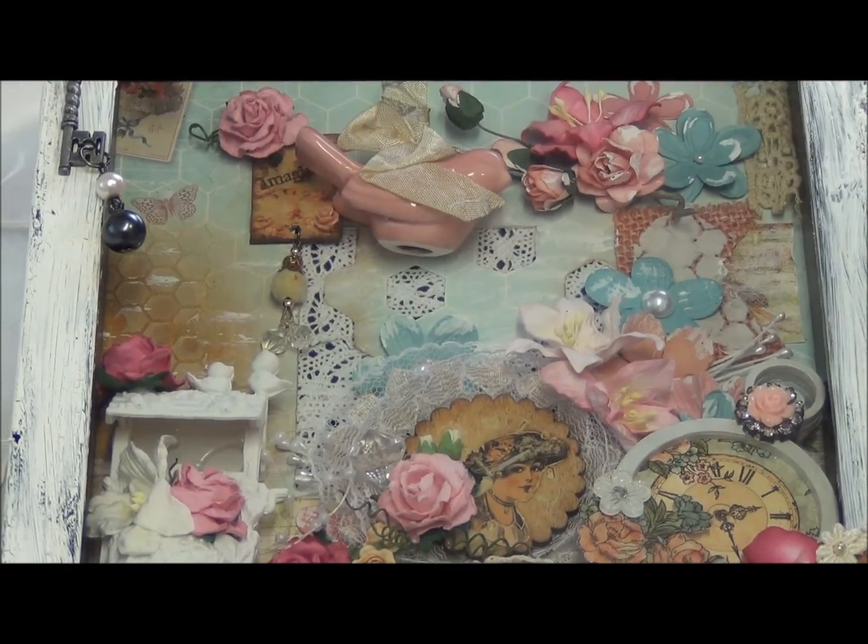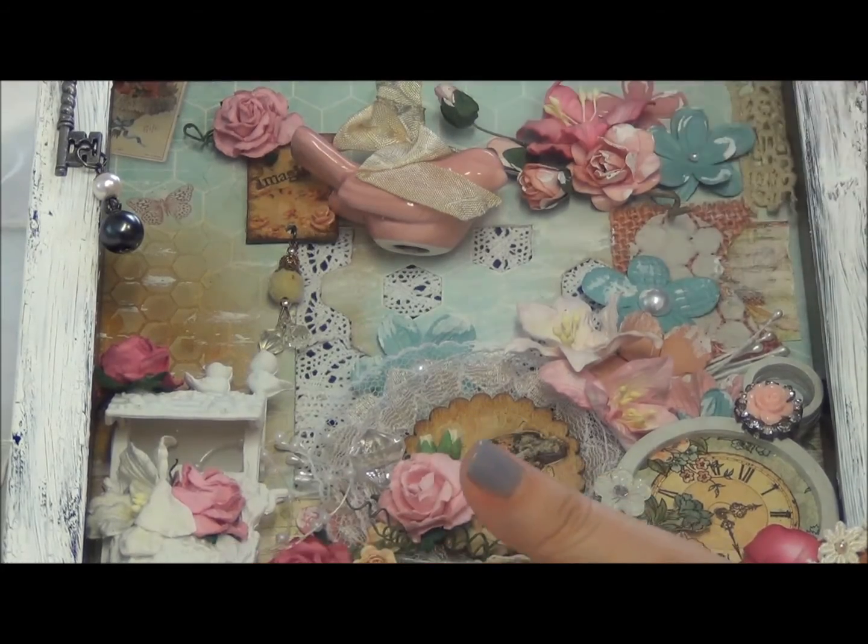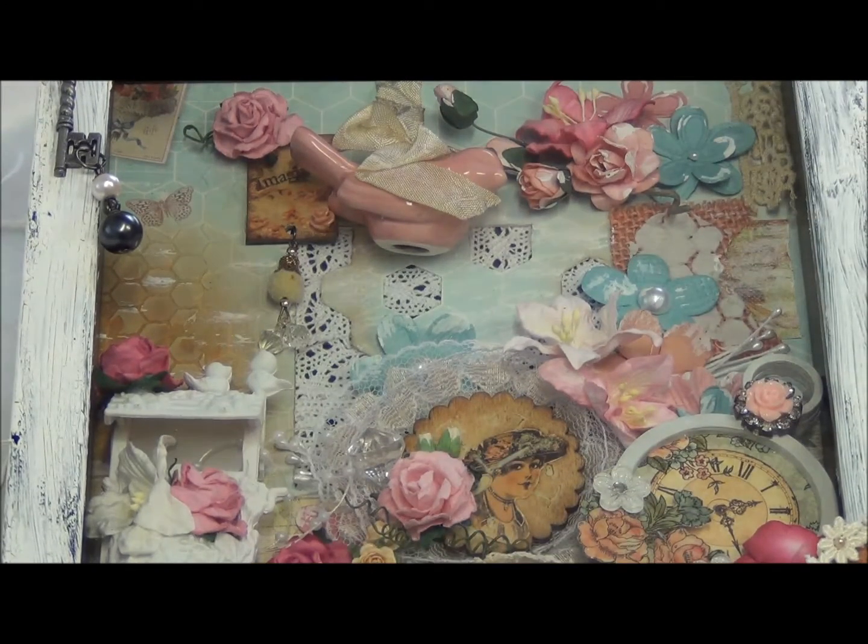And I hope Archana does not mind, and I'm sure Maggie doesn't mind that I am using her embellishment on someone else's work. I think that's what it was meant to be. We were supposed to give embellishments to play with. So there you go.